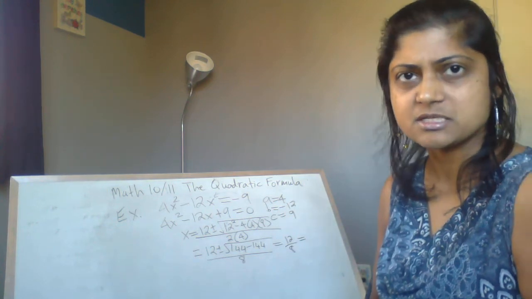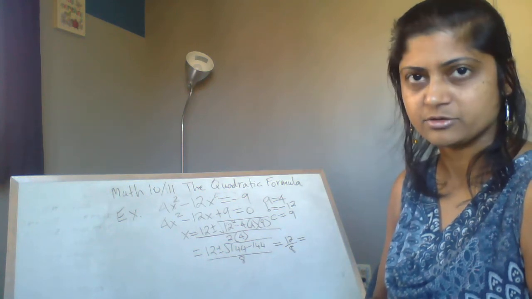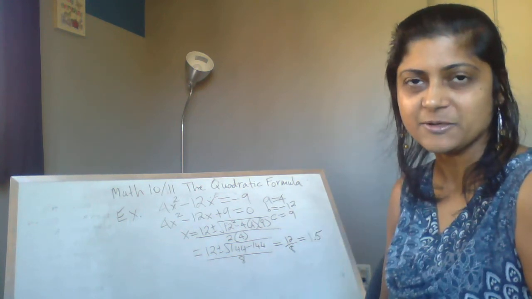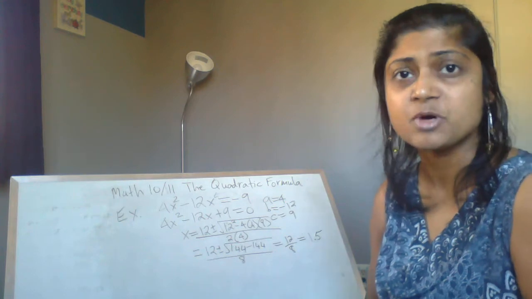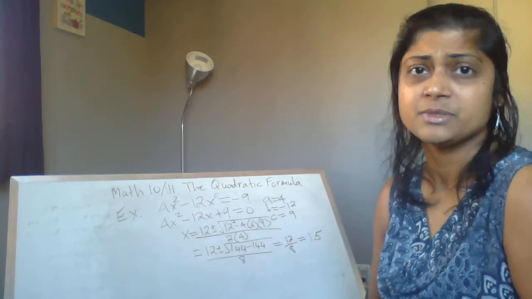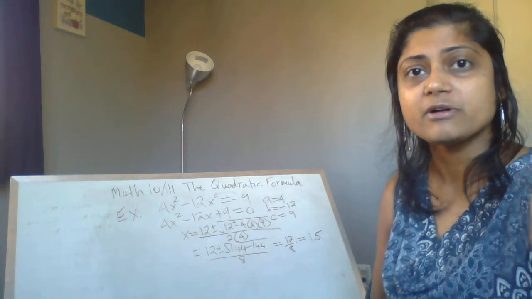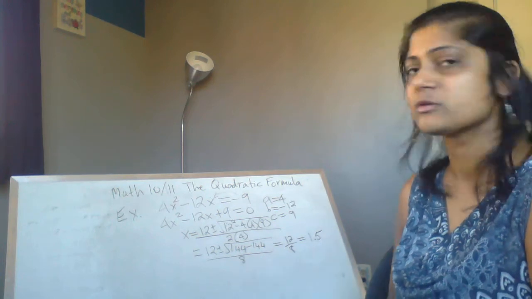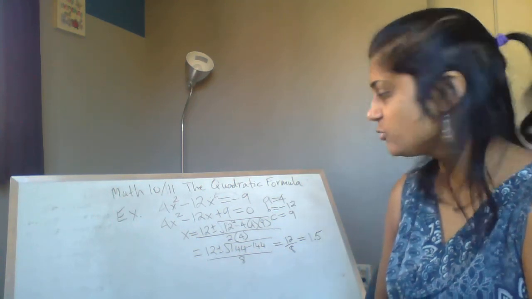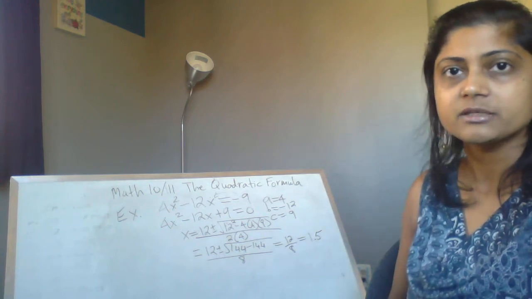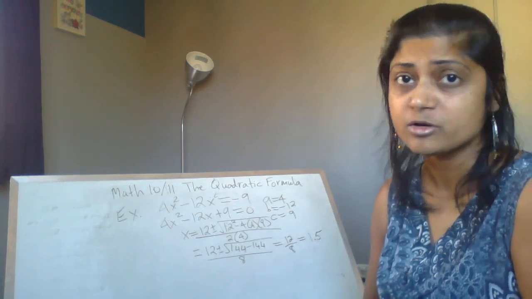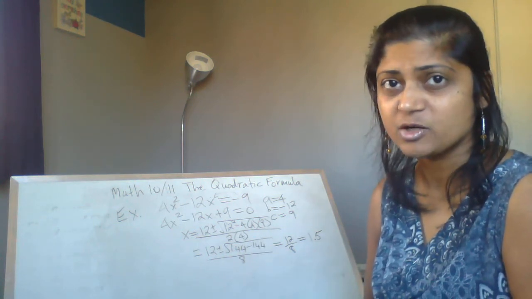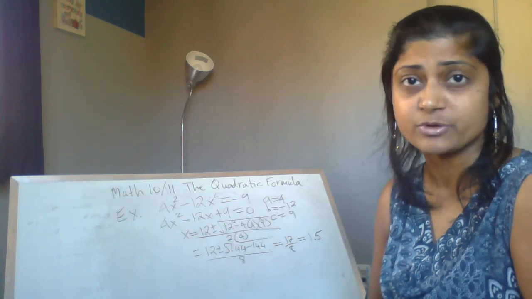I don't need to keep this as a fraction. I'm just going to divide it on my calculator, and my x value is going to equal 1.5. Now I notice that the value for x here is positive, so this could most likely be an application question. If you actually graph out this quadratic equation, you'll basically end up with only one real root, which is 1.5. So it's not that there are no real roots, and the only time there are no real roots is if I get a negative number underneath the square root sign. And again, remember this was part of the discriminant.